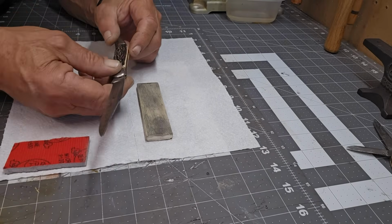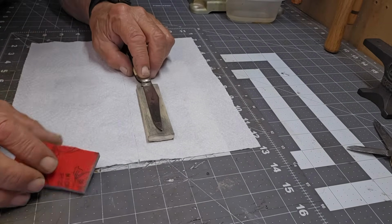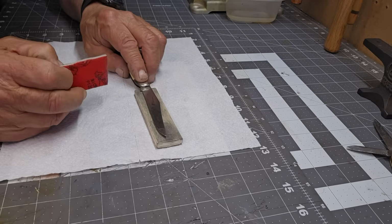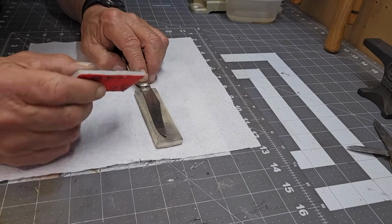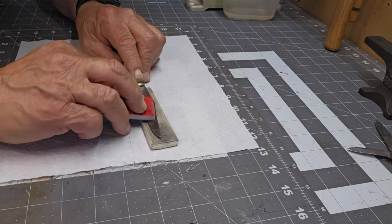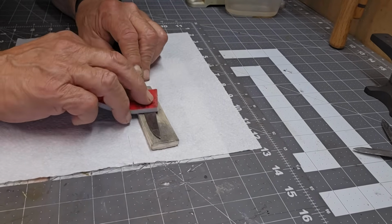You start stretching things and stuff. You really don't have to press hard. You just need to be consistent and you'll get a nice shine even with this before you go down to like 10,000 or mothers. So we got to get rid of all this stuff here.